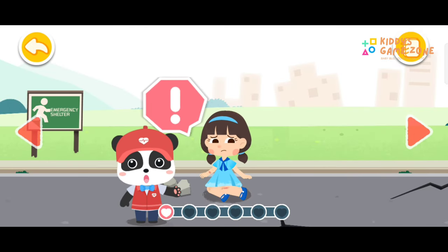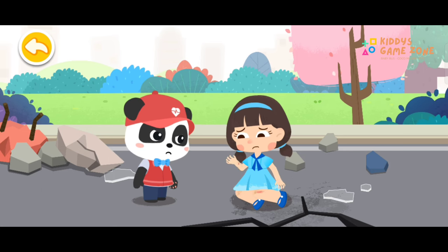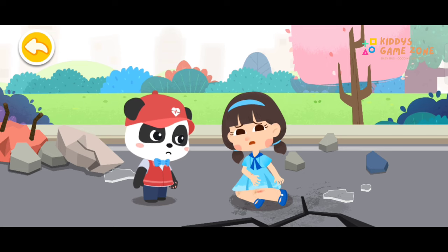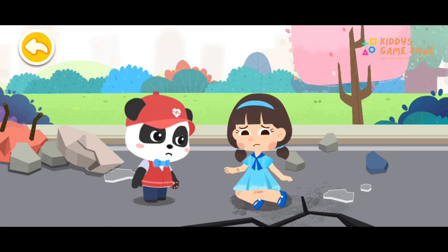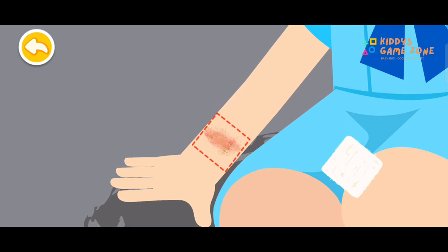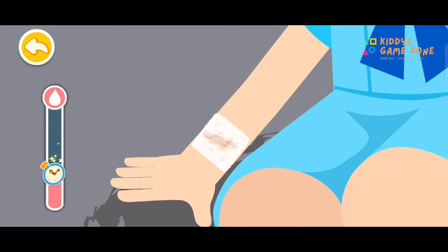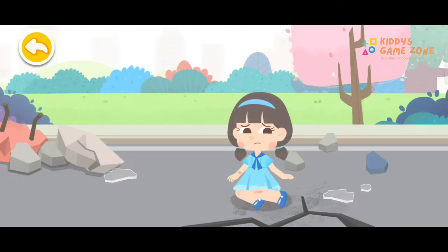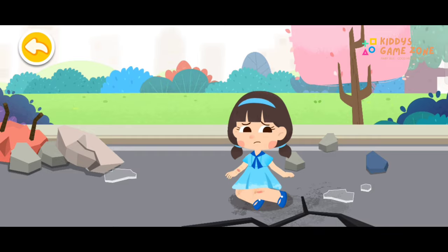Let's search for the injured in need of help. When the earthquake struck, I fell down and got cut by glass on the ground. Don't worry — I am coming to give first aid. Put on protective gloves and apply pressure with a dressing on the wound to stop bleeding. Let's go to an open and safe area to ask the doctor for further treatment.